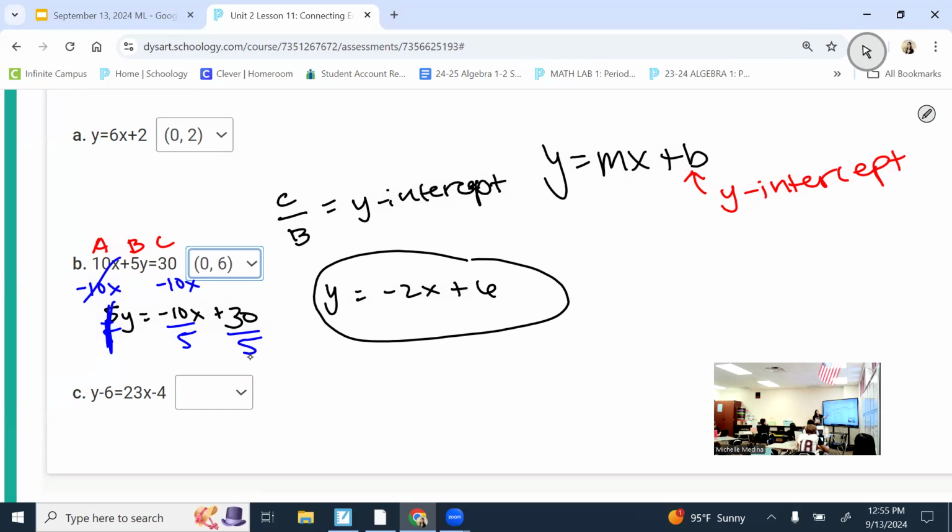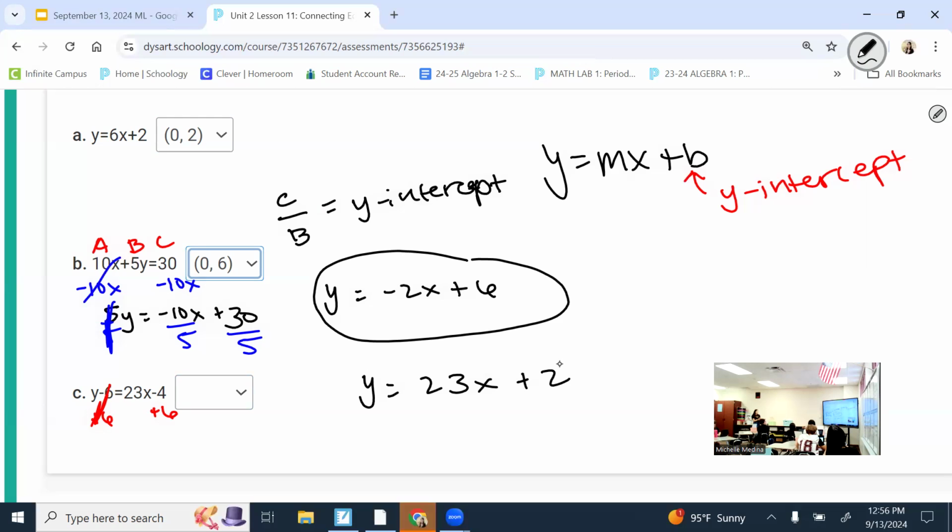Because what's alone in slope-intercept form? On one side of the equal sign. The y. So if I can get rid of this -6 that is next to the y, then I should get it in slope intercept form, and then it should be really easy to see. So how do I cancel the -6? Whatever you do to one side. And you can only combine things if they're like terms, so like the 23x, there's no other like term. The -4 plus 6, you can combine single numbers with -4 plus 6.